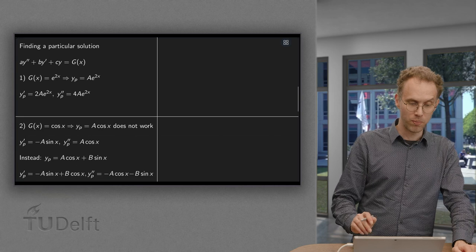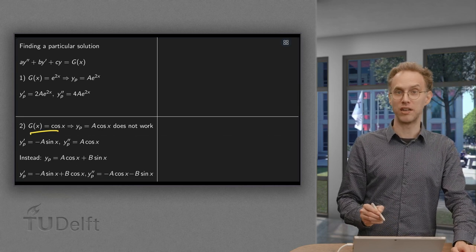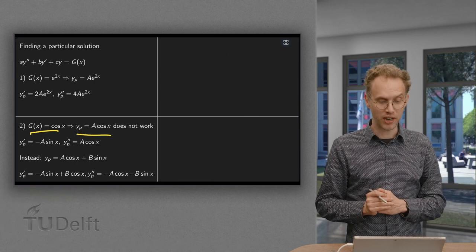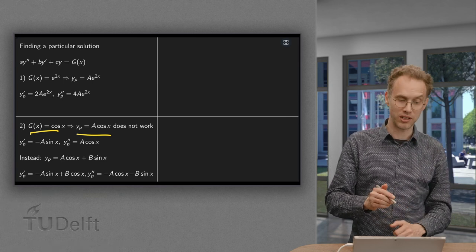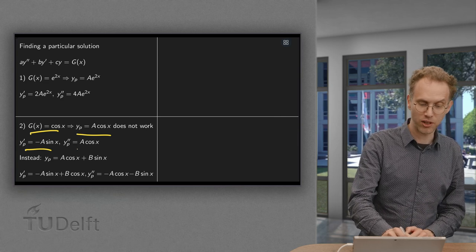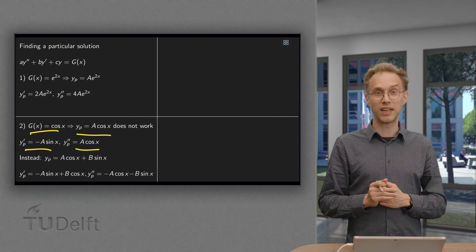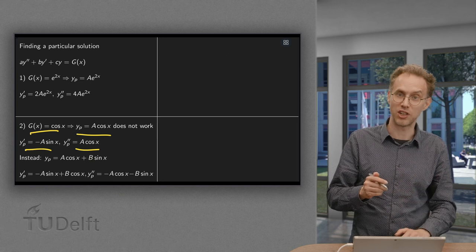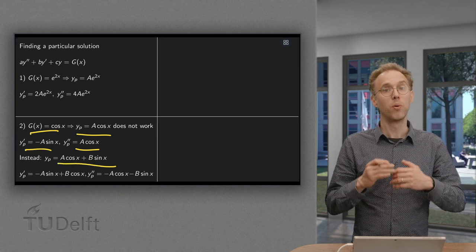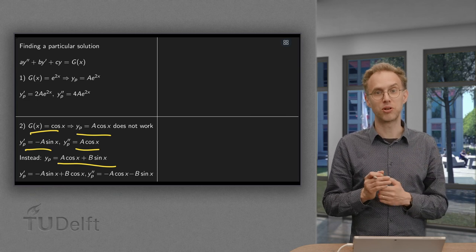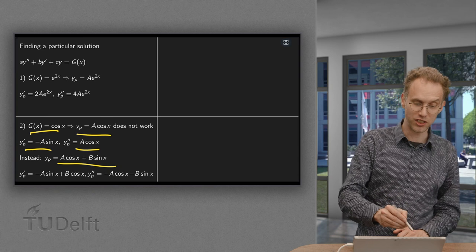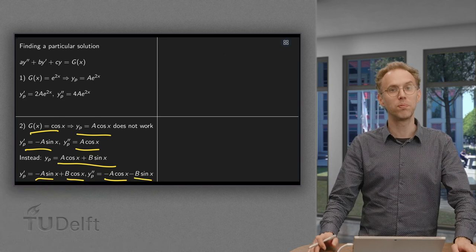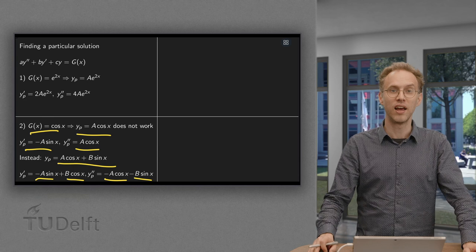Second example, a bit more involved. What happens if you have cosine(x) on the right-hand side? Then the natural trial would be y_p = A cos(x). But once you differentiate this, you will also get sine. And differentiating again, you get your cosine back, so that's okay. But you also will get terms like sine(x). So your initial guess is not good enough. You need in your trial solution also sines. What happens now if you try this one: A cos(x) + B sin(x)? If you differentiate, you have sines and cosines. Differentiating again, you keep cosines and sines. So once you plug it in, you will have cosines and sines left and right. So you're fine.